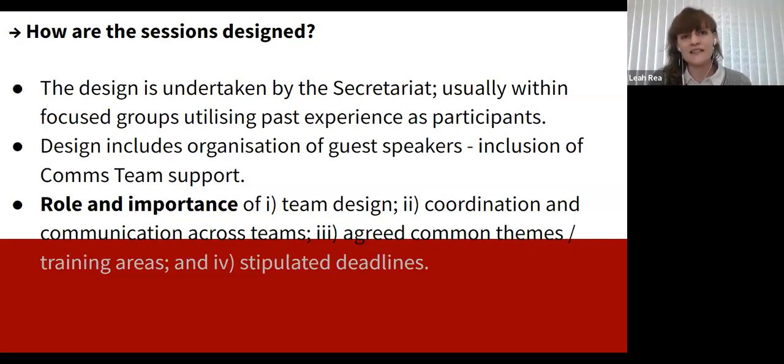And it's felt that this is a more appropriate and efficient way of working, firstly given the time constraints the Secretariat will face, as they are still also working on designing and delivering other components of the simulation. So it's best to have people who have the experience and feel confident being able to deliver training, working together in groups, and then under a broader structure of working together to achieve the finalisation of that year's training programme.